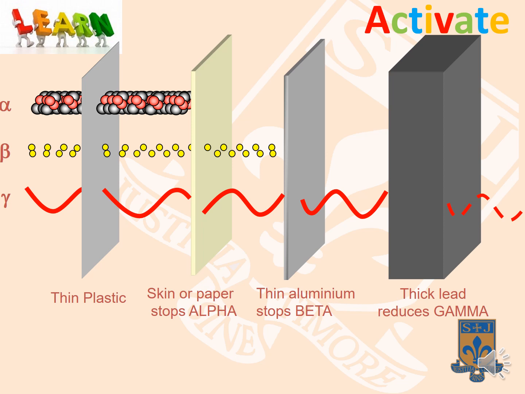When we look at the size of these particles, we can also think about how ionizing they will be, how much danger they will cause to human cells, and how much damage they might cause and possibly mutate the cells on impact. As alpha is the biggest, it will cause the most damage. It is the most likely to cause ionization, whereas gamma, being an energy form, is less likely. It's still ionizing and still potentially dangerous, but will cause less damage than alpha or beta.